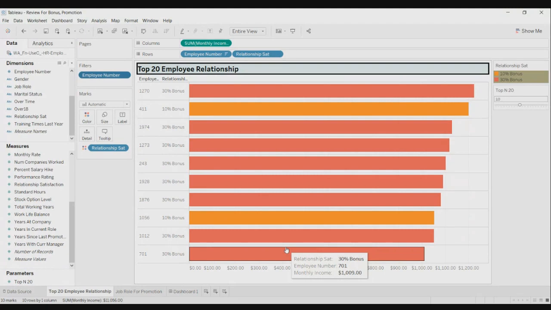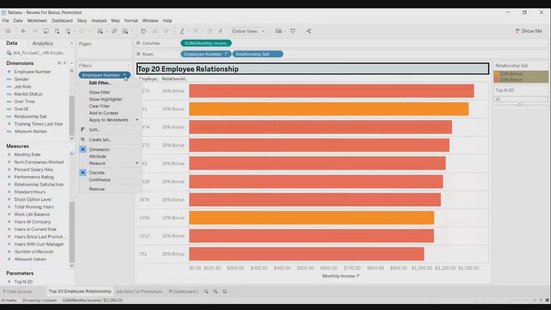I'm looking for a way so that we should be able to automate this. Can you just right click again on that filter, the filter employee number? Do we have anything like create set? Yes.